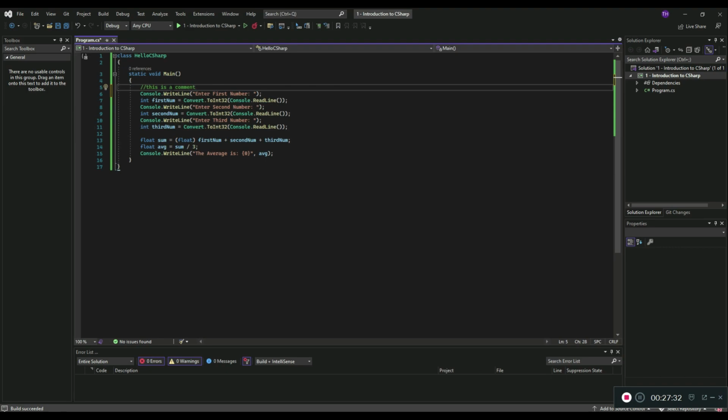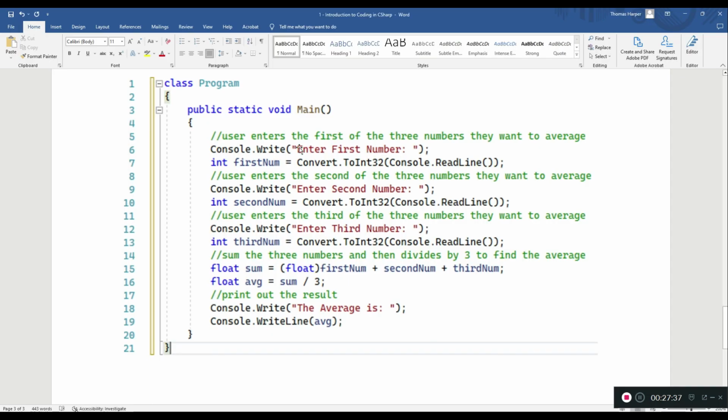It's something that, when you're trying to read the code, allows you to understand what is actually going on here. So in what I'll have here in the lecture notes are these comments saying what each of these things is doing, in case you want to look at this in a little bit more detail yourself.